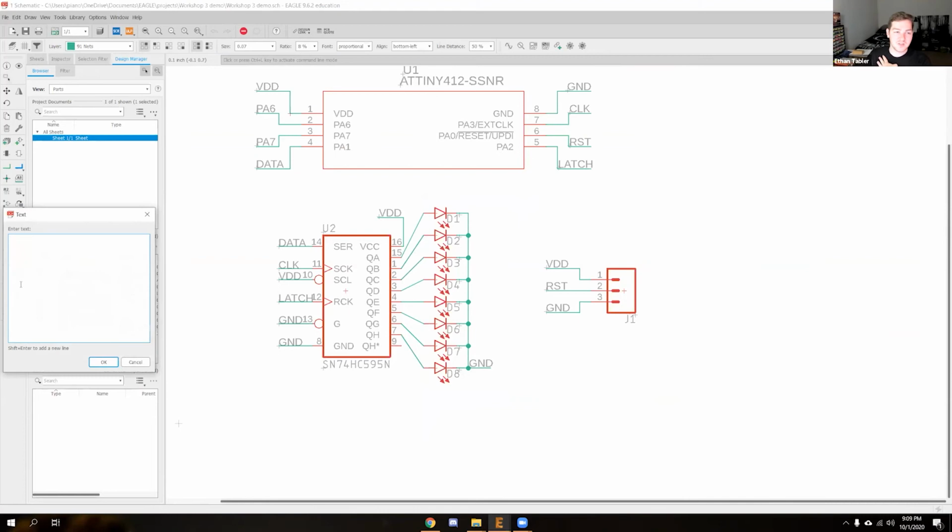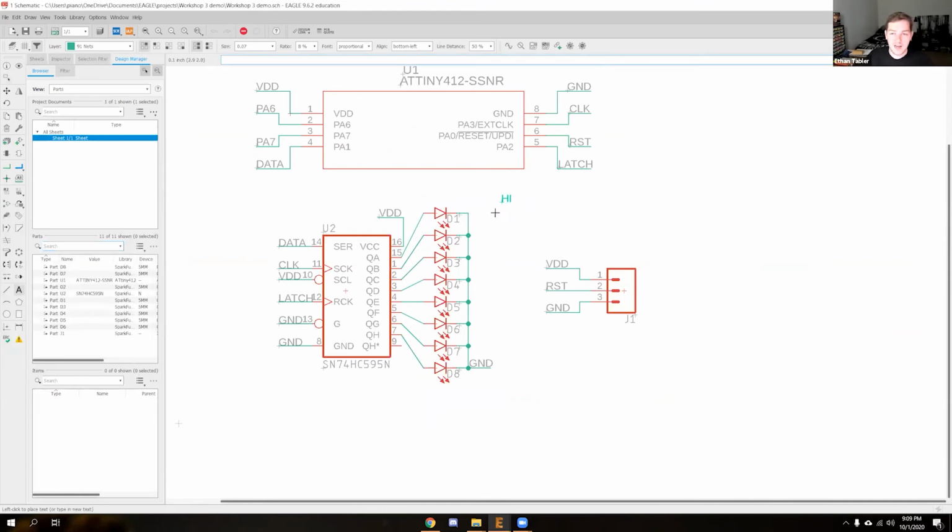There's this little text button. I just hit enter, and I can place text like "hi" on here, or I can point to something and say this ground is separate. I can have a ground 1 and a ground 2. If you have signals that might conflict, you can explain what this does. I'm glad that you brought that up because that is seriously an issue.